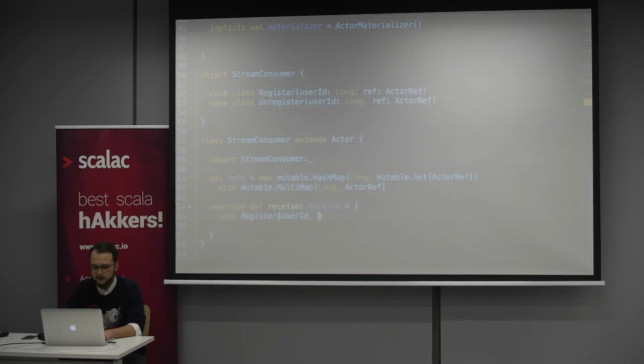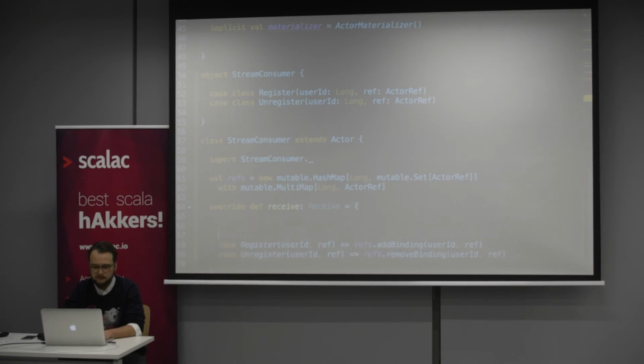User ID and the ref, we're going to say our refs are the binding for that user ID and this ref. And if it's unregister, same case, we're going to say refs remove the binding of the same ref.